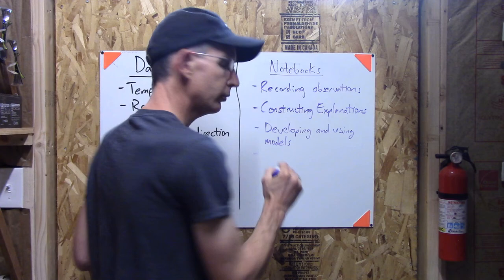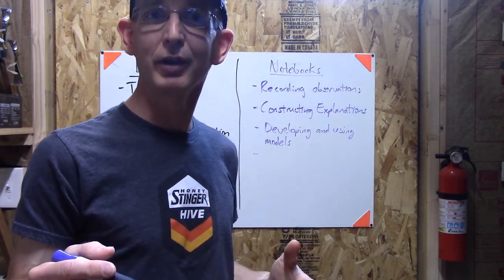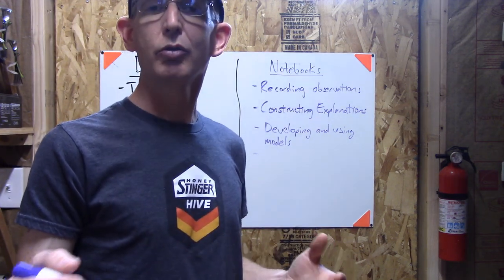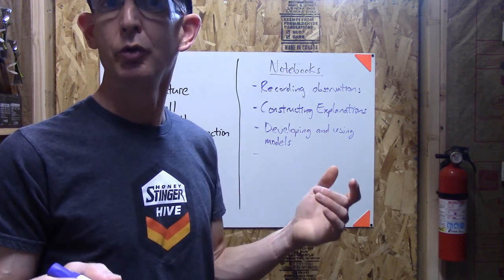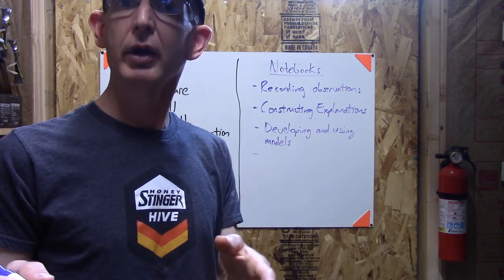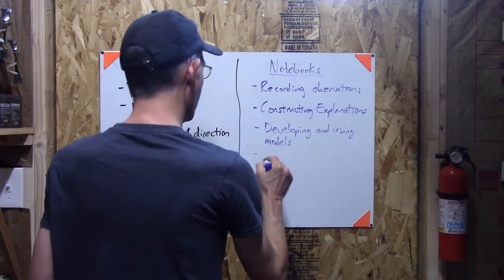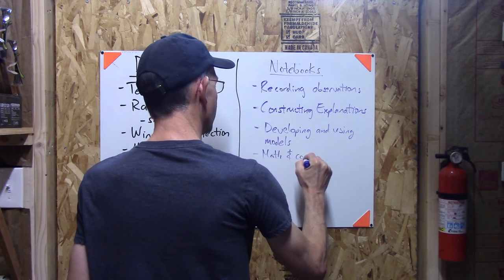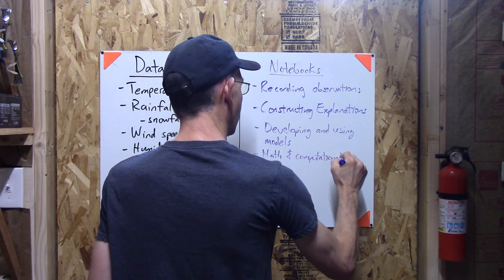And then there's a practice called mathematical and computational thinking. That's a great way to look at trends in data over time. So thinking about if you make a graph of temperature every day at noon over the course of 2 months, you might see a pattern and you might try to make sense of that pattern and why that's the case. So I'm just going to abbreviate that. Math and computational thinking.